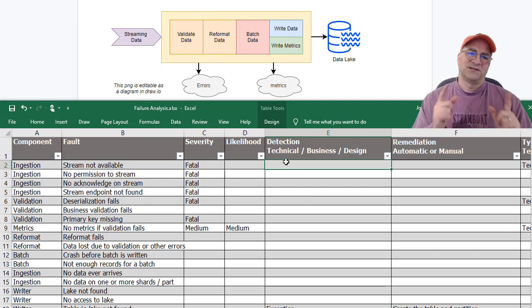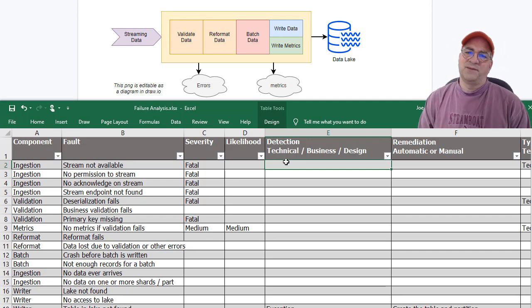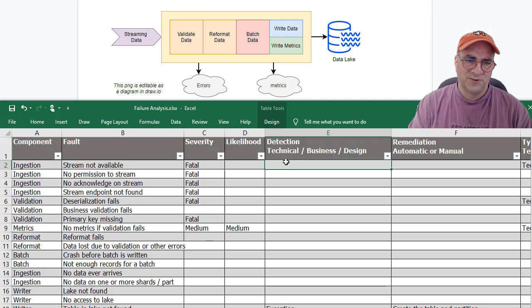So the business process is we stream data in. We get data into our system. We validate it to make sure that data is validated. We reformat the data. We batch up those a couple at a time, and we write them out to a data lake. And a data lake has to be batched. So we actually need to collect a certain number or a certain size before we write it to the lake, because it doesn't support individual record writes. And then we write metrics out so that we can keep track of how many records we wrote to the lake and how successful we were.